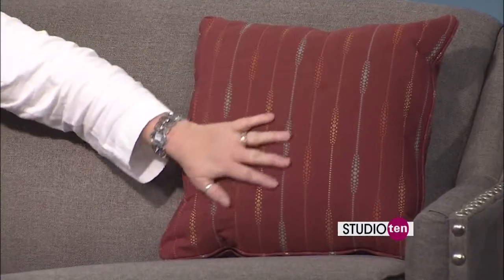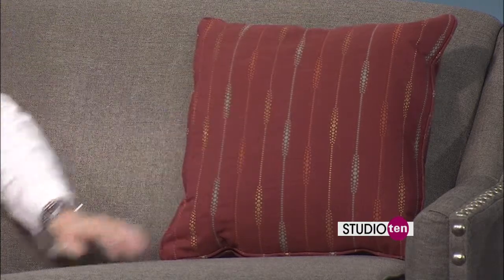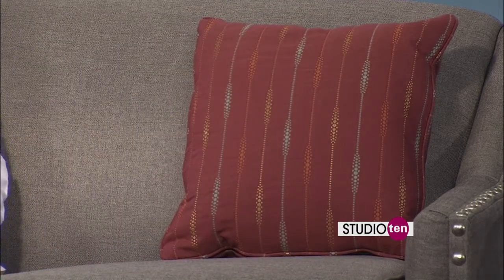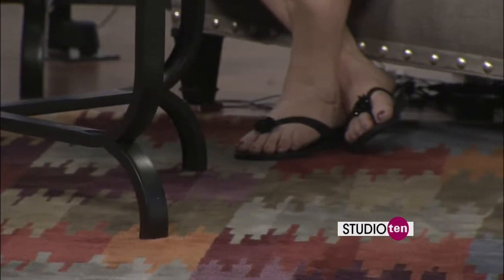We're still going to reveal some more things down the road. We have some new things coming, and I will say our inspiration, well, for me, came from the pillows, and I kind of let that be our color scheme to pull all the elements together to make it blend and work. And another one of those elements, and one thing that always pulls a room together, is the rug. This definitely has some of those hints of that color.